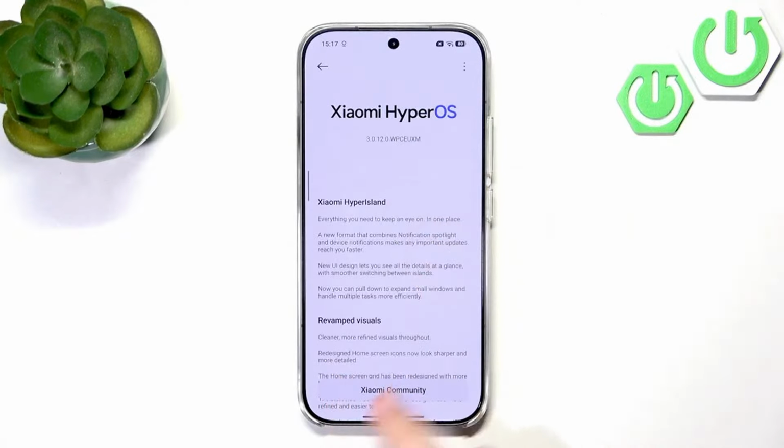I have no updates available, but if you do have an update, make sure to update it because it also might be an issue of, let's say, an old software version. Those glitches are fixed in the newest versions, so it's very important to update your software so you're not on the older version and you need to struggle with old glitches.